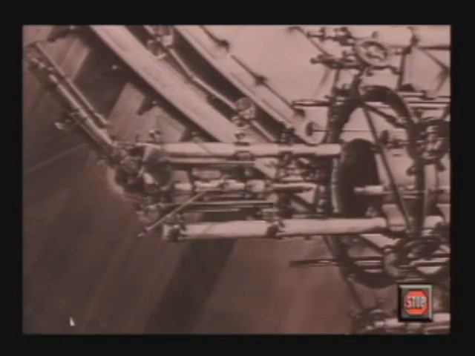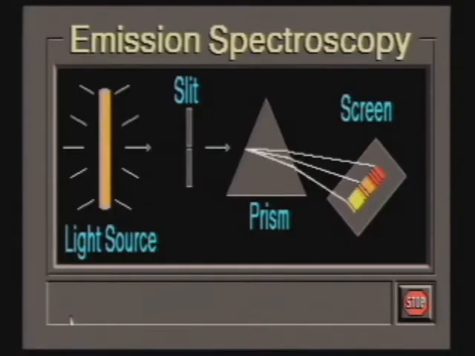The science of spectroscopy was born from these principles early in the 19th century. By 1860, the spectrometer was an important tool for detecting the presence of known and unknown elements based on their spectra. Spectroscopy works two ways. Atoms that have been excited by heat, as in fireworks, or by electricity, as in neon tubes, emit colored light. When passed through a prism, the light is separated into discrete frequencies that can be analyzed. This is called emission spectroscopy.